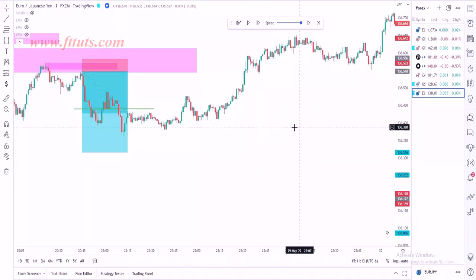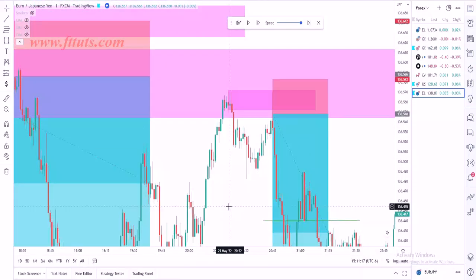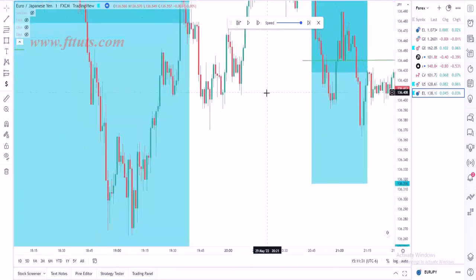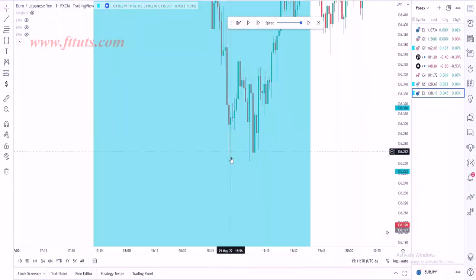Okay, I'm not finding one right now, actually. This is multiple wicks, but what I want to see ideally is more wick than body. And right here, I'm just not really seeing what I want to see with these. Right here, this could be an option. See how there's more wick than there is body? You can identify that pretty easily just by looking at it and saying, okay, they're rejecting this area.